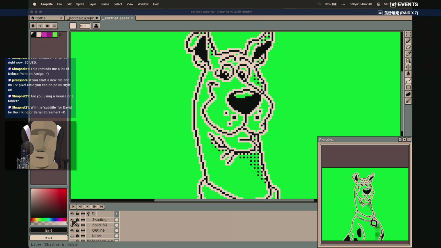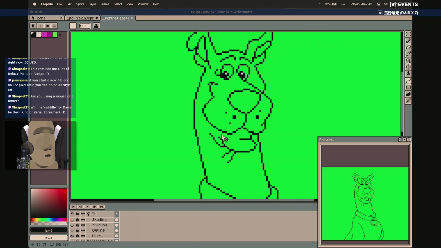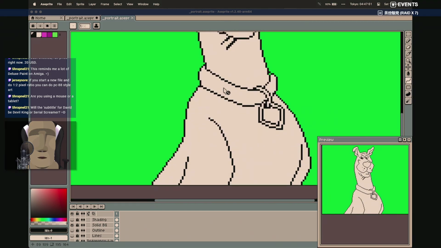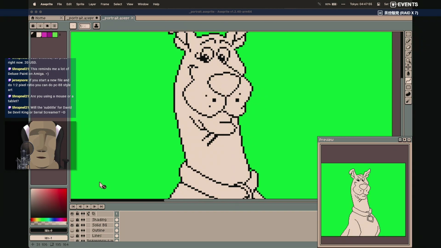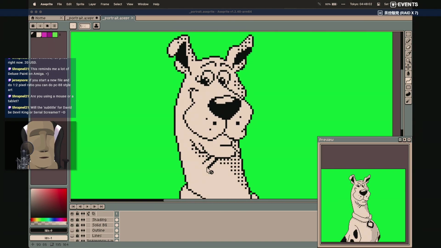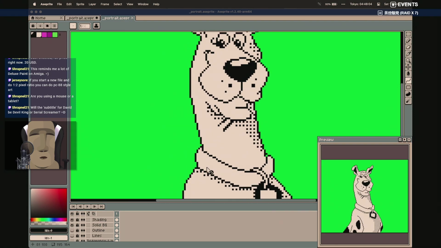The key layer, though, obviously is just the line art, the standard line art, as you can see here. And then what I do is I duplicate that layer and then fill it in using just pure white for the whole thing. That way you can start to see the shape and the definition of it. After that, I create a brand new layer, and using the custom brushes, I add shading and fills to it in order to create the different shading here.